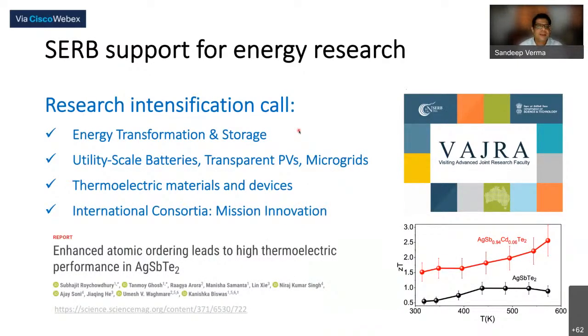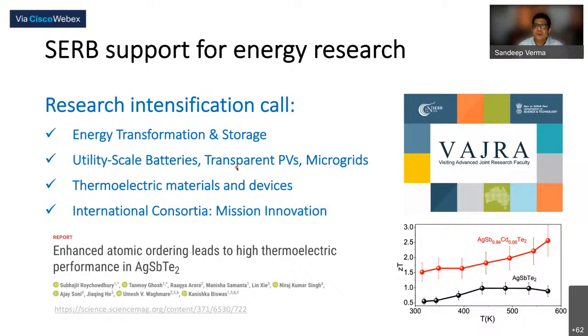What we have been doing, SERB, what we have just recently made a call. We have made a big call on energy transformation and storage. And within energy transformation and storage, I wish to tell Professor Tyagi, Vice Chancellor Sir, and Dean, and other faculty members that we are looking at 3 different verticals. The first vertical is we are looking at utility scale batteries, transparent photovoltaic. So for example, if you think of an agriculture field, if you were to use that agriculture field to harness solar power, if you were to put opaque photovoltaics, you would not get sunshine, and the land which is underneath that solar panels is not going to be cultivatable. You cannot cultivate anything underneath.